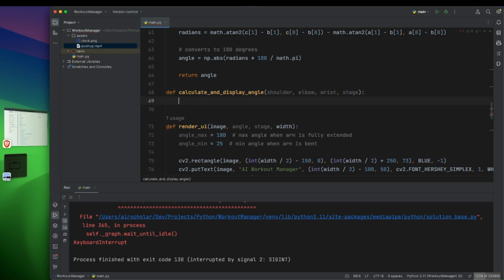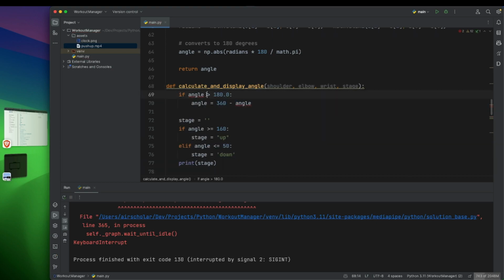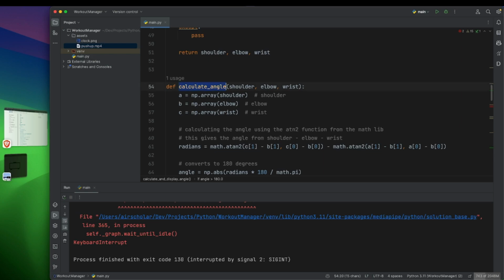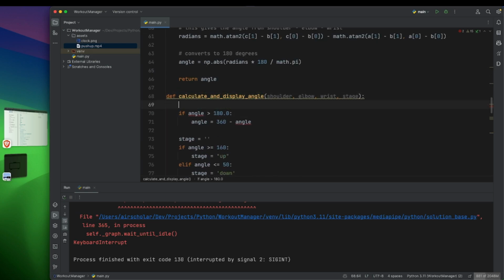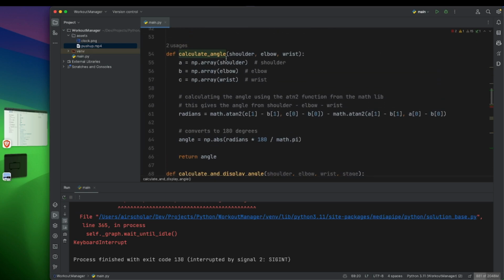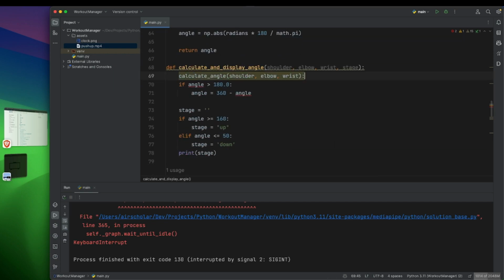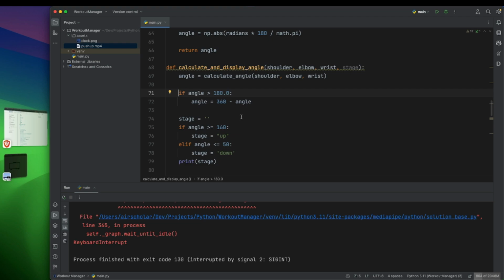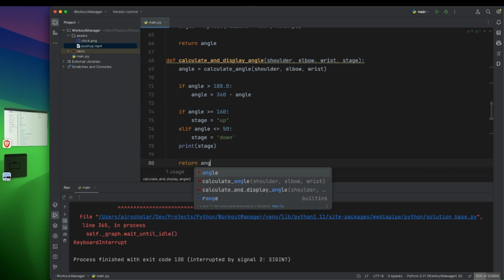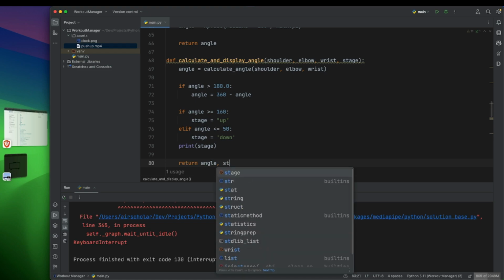Okay, and I'll paste this here. I'm going to be calling this guy here. So instead of calling it outside of the function, I'm going to be calling it somewhere here. Then I can have the angle. Once I have the angle, I don't need this anymore. The stage is there. Then I can return angle and stage.